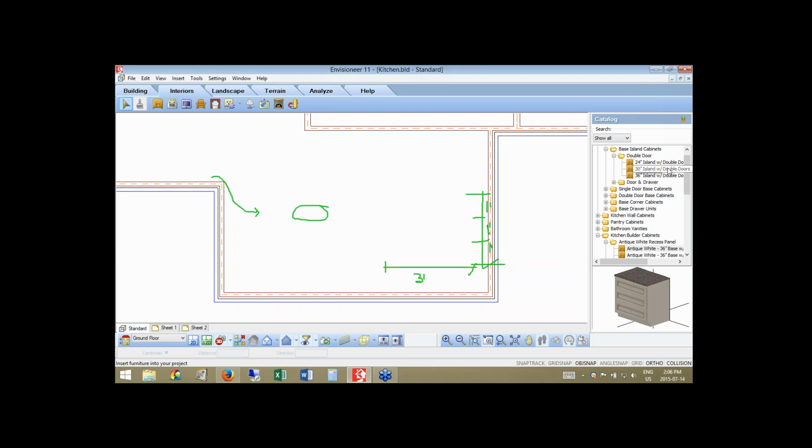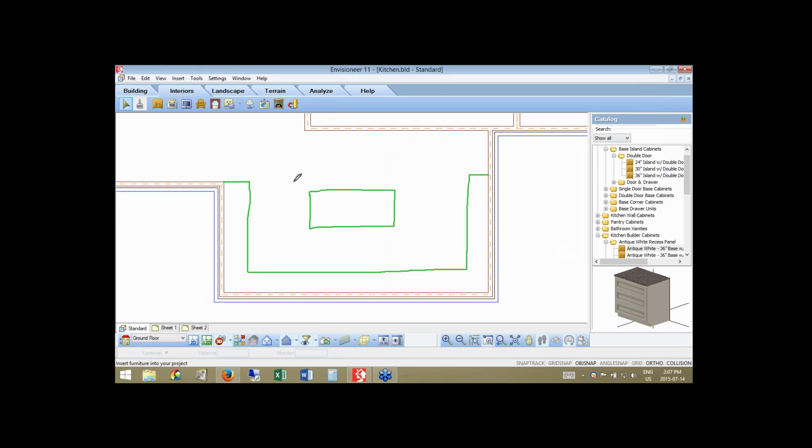When we're putting in our cabinets then and looking at the sample that it had drawn for us, the sample kitchen came from this corner right here. It came down, around, and up this side right here, and then it had an island in the middle. So each one of those cabinets could be individually inserted, just like I grabbed that antique white 36-inch base. I could insert individually all of those cabinets, or I can take advantage and use the Kitchen Builder Wizard.